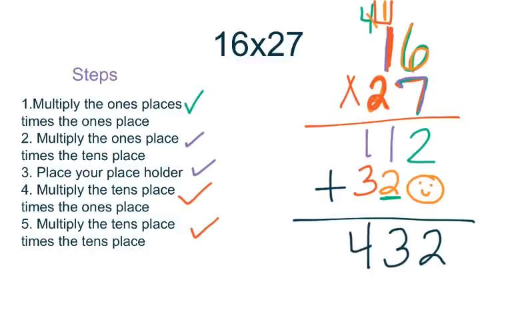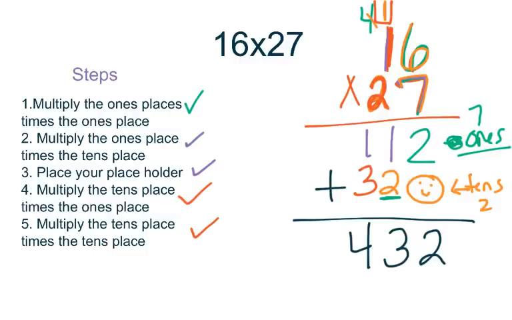When I'm multiplying with regrouping, when I'm doing a 2-digit number times a 2-digit number, the same steps apply that I learned earlier for my ones place, so for my 7 in this case. When I move on to my next place value, I put my placeholder in, and then I start my tens place, and I start a new set of answers. So these answers right here, these are for my ones. So this is when I was multiplying times 7. These answers over here, these were from my tens when I was multiplying 16 times 2. Okay, and then I add those 2 pieces.